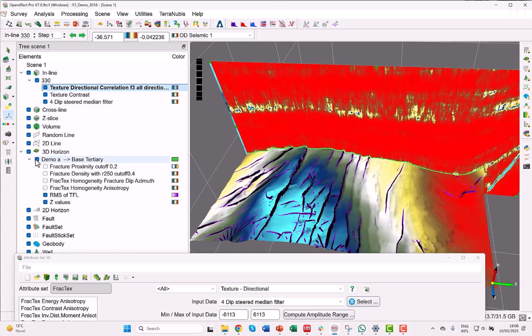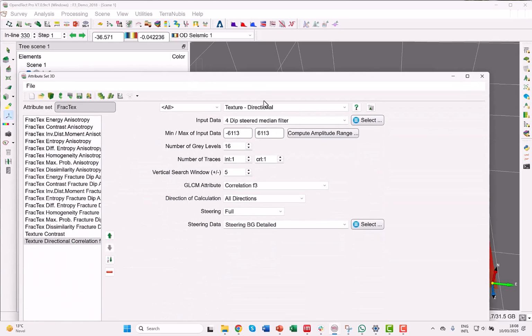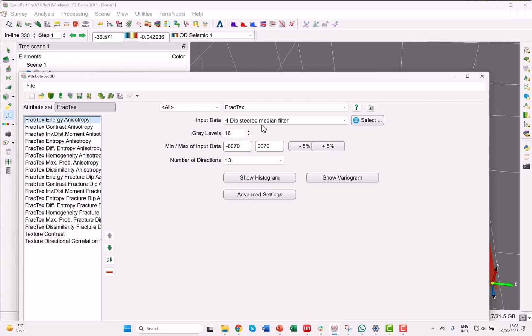Now, it may not look that interesting, but it becomes interesting, of course, if you are going to analyze it in FracTex, because in FracTex we have, for instance, this attribute, which is FracTex energy anisotropy. You have to open it to get more parameters.